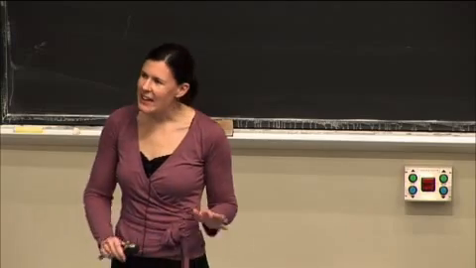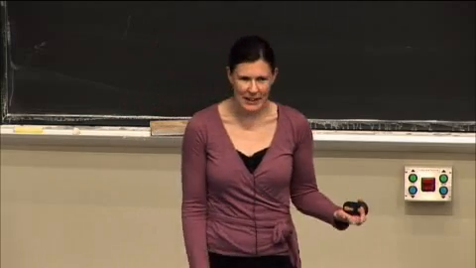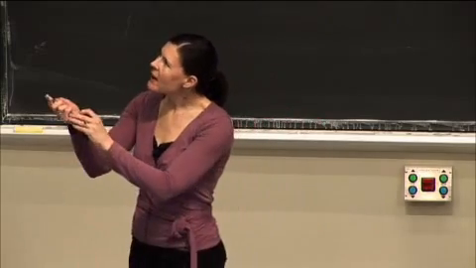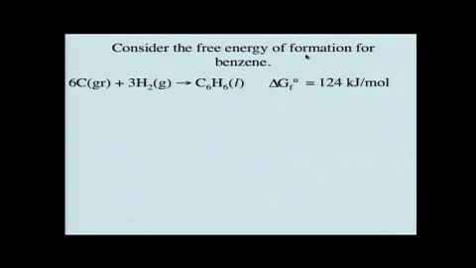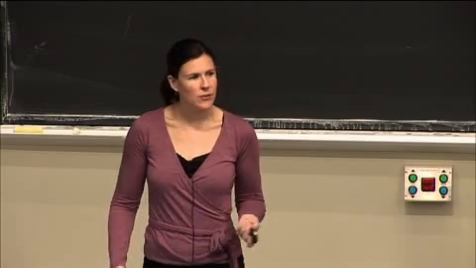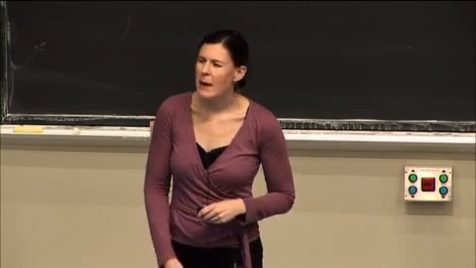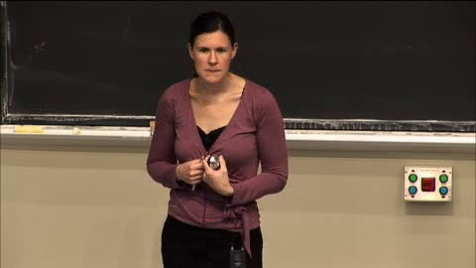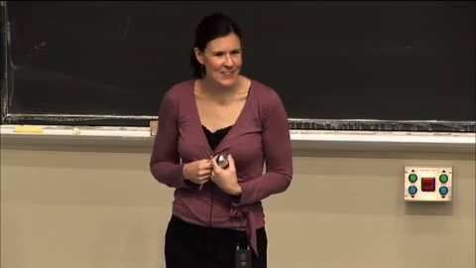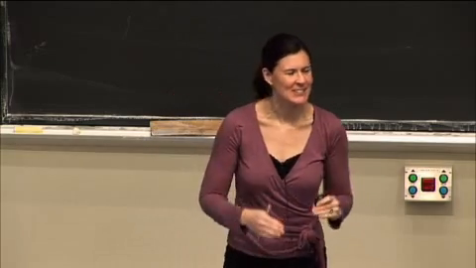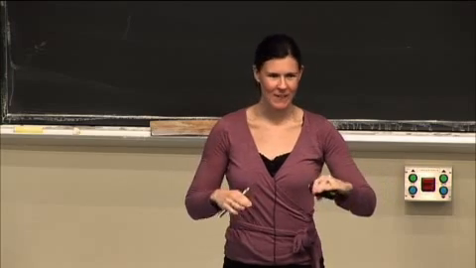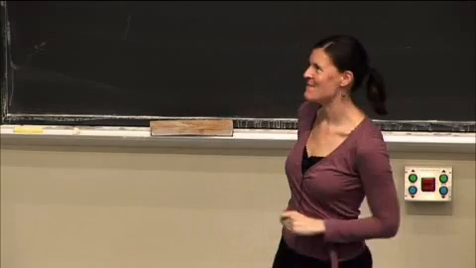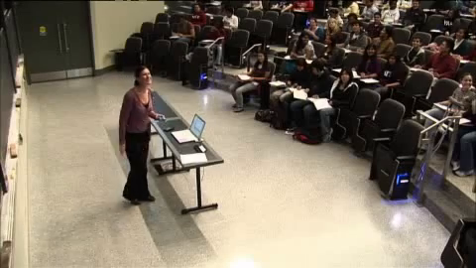We could look at any number of examples. Really, we could pick any compound to look at. But up on the screen here, I'm putting the formation of benzene. We've looked at benzene a lot. Benzene has a delta G of formation of 124 kilojoules per mole. Is benzene stable or unstable compared to its elements? I can't really tell the difference between stable and unstable when you say it, so everyone start at the same time. Go. Okay, excellent. Benzene is unstable compared to its elements.